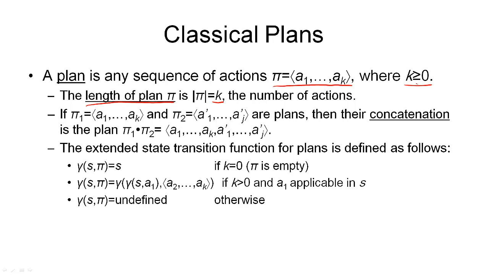Given this definition of plans, there's a number of things we can do with those plans. For example, we can concatenate plans. If we're given a plan that consists of actions a1 through ak, and another plan consisting of a1 through aj, then we can define the concatenation of those two plans as simply the sequence of actions consisting of first all those actions from the first plan, and then all those actions from the second plan.